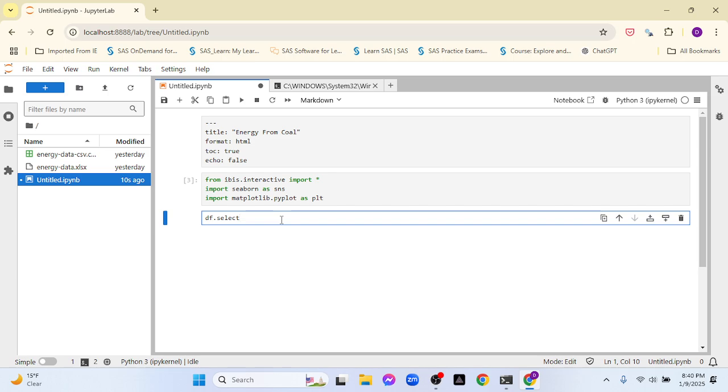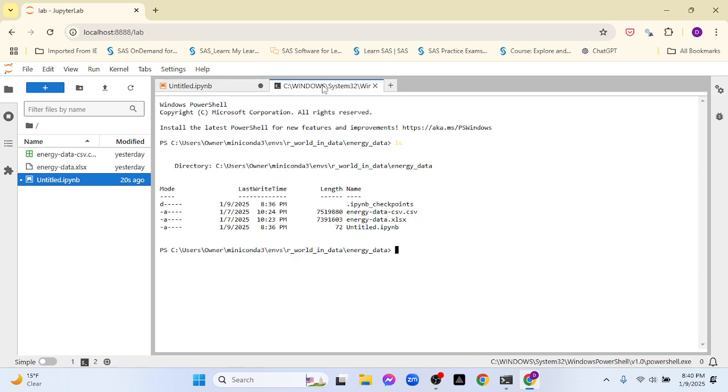Now one thing about ibis is that right now you can import CSV, JSON, and Parquet files.